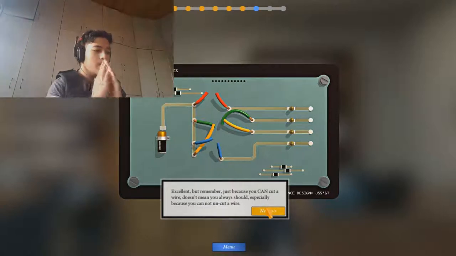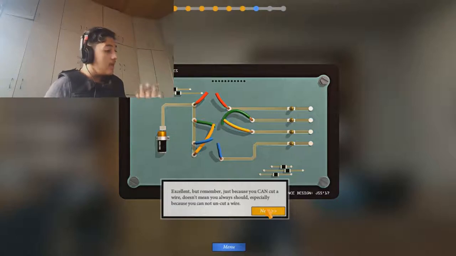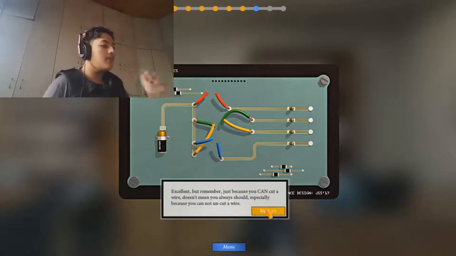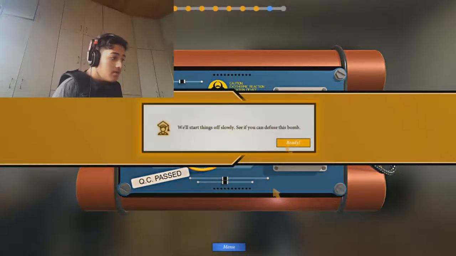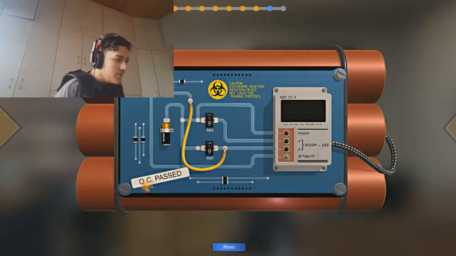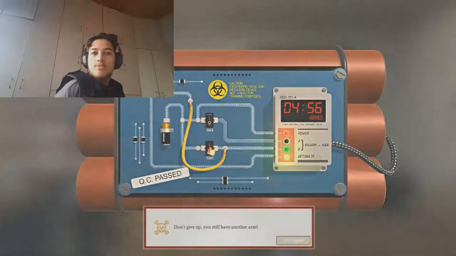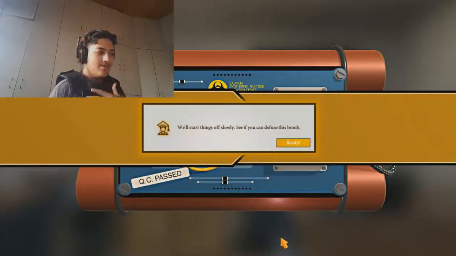Okay. So I'm guessing that because they're saying that you can cut a wire doesn't mean you always should, I have a feeling that in the next test, I'm not supposed to cut the wire. Am I right? Okay, see if you can... Oh... I was supposed to cut the wire. I'm an idiot.